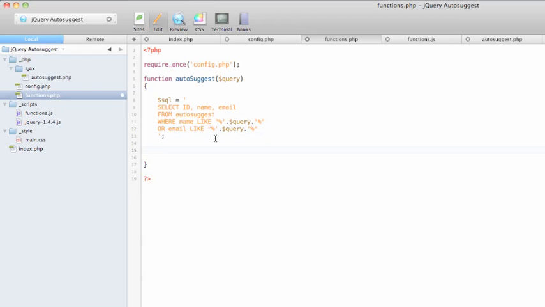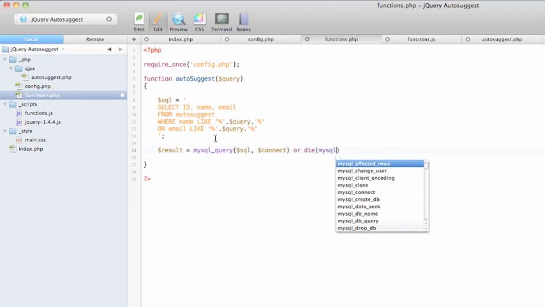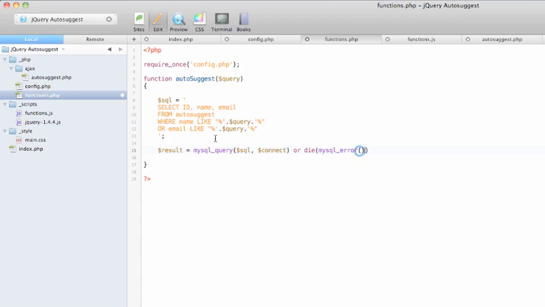Right, so we're going to need to run this query. So let's make a variable, call it result equals MySQL query. And what's going to be done here? So we need our SQL. First we need our connection. One very important thing.